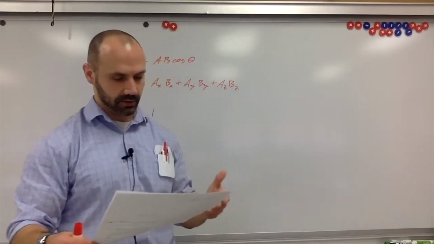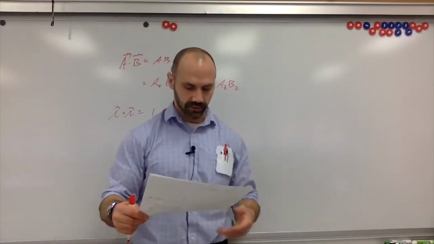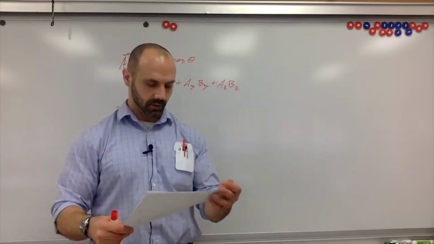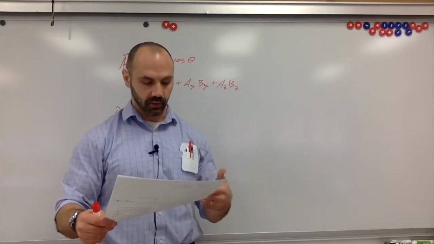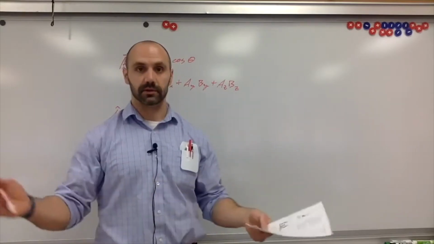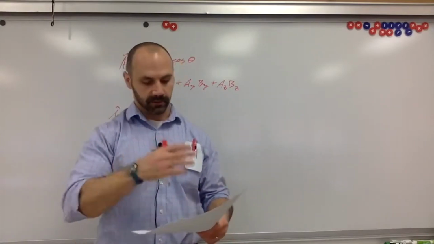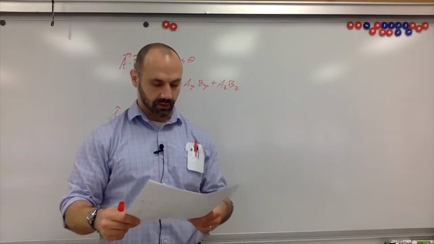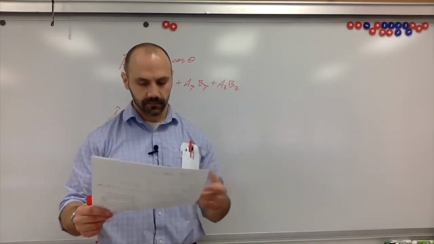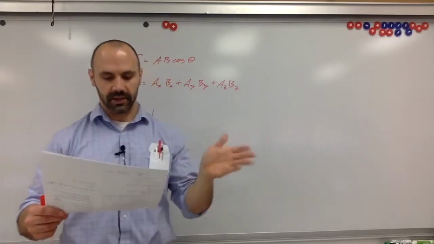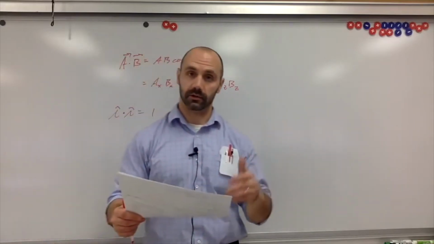The next thing: the work a force does on an object depends on the angle between the force and the displacement. So just some examples. The work done by the normal force is 0 because the normal force is pushing up, but the displacement is sideways. The work done by gravity is 0. The work done by the applied force is F d cosine theta, or F d cosine 40.